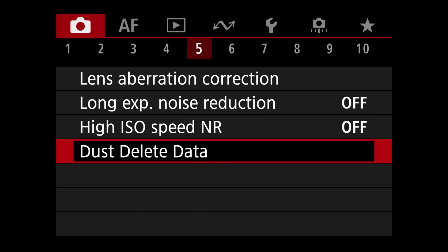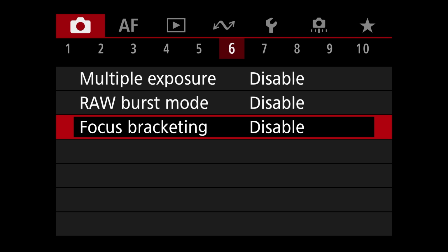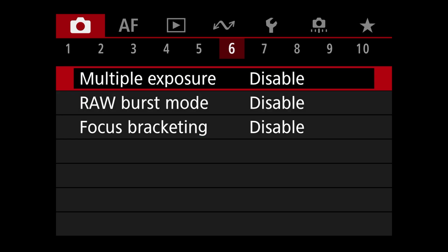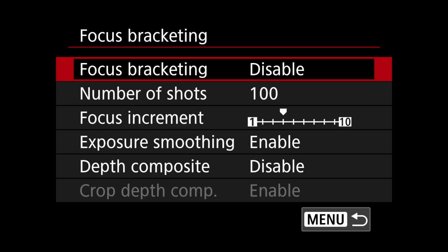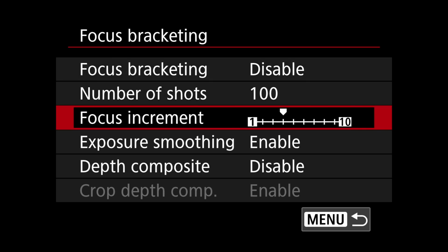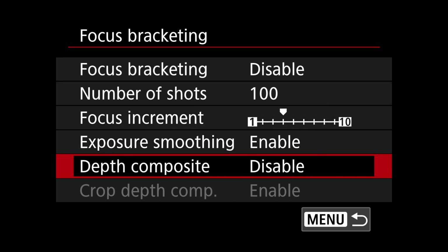We go to the next one, multiple exposure, we're going to have disabled, raw burst mode is disabled, focus bracketing is disabled. These you can go ahead and change as you will. There's no right or wrong answer when it comes to these. So focus bracketing, for example, if we want to shoot a focus bracket, we would enable this, choose the number of shots, choose the increment, choose to have exposure smoothing and depth composite we can enable or disable.